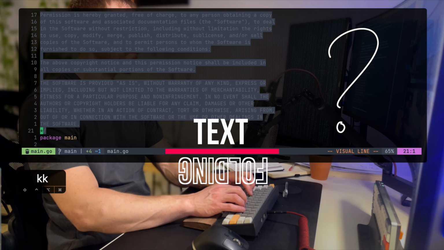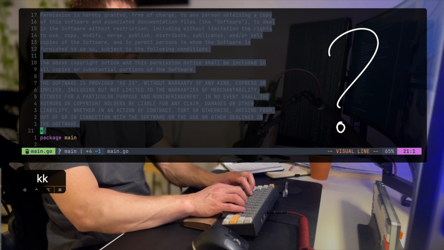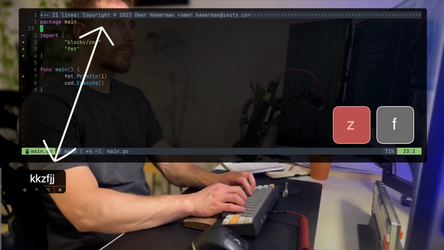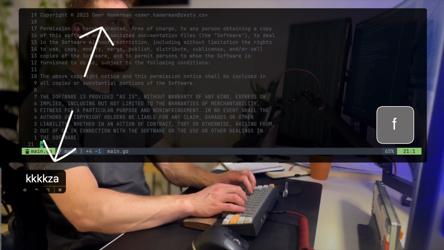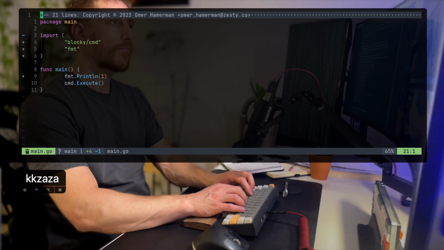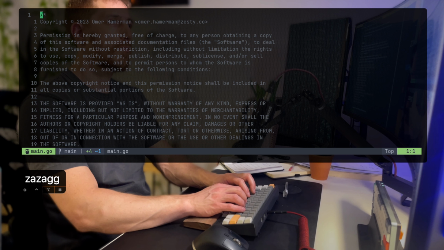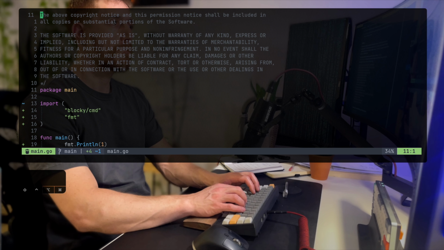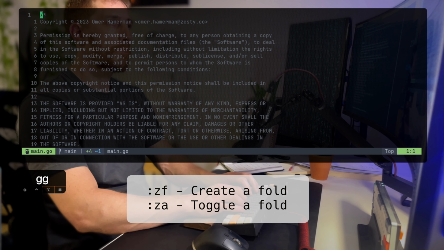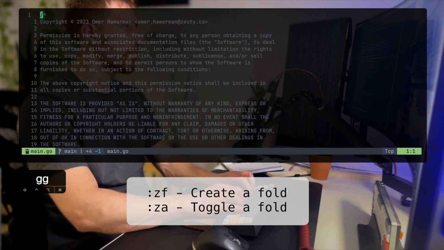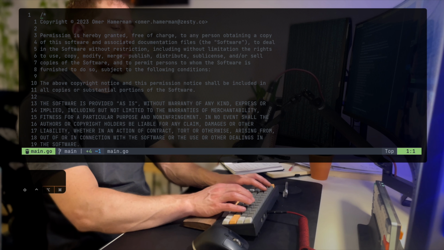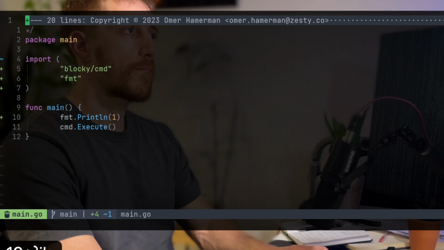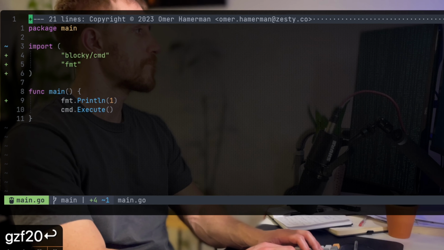If you're wondering why I have so much text highlighted in front of you, check this out. Vim lets you fold code. With ZF, I can actually create a fold and fold everything under either my visual selection or a number of rows that I can provide. ZA would actually toggle it back and forth so you can open and close an existing fold. Folds can be deleted, they can be expanded on the entire file or just a specific one. When you fold, you can see how many lines were folded and the first line of text that introduces the block that was folded.